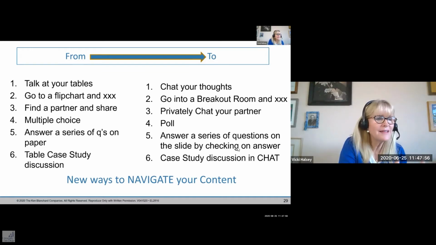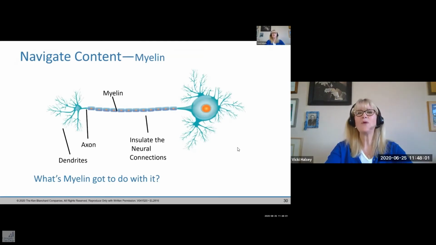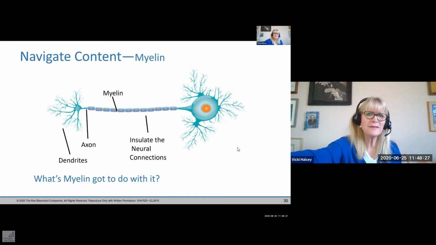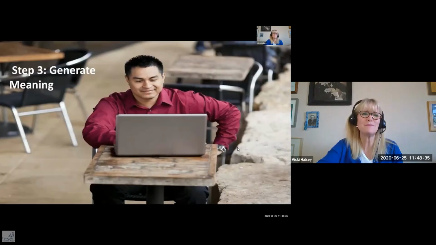Instead of doing the case study at your table, you go into a breakout and do your case study there. Now, the question that you asked earlier was, how do I tap into the way everybody learns? Well, realize every time you change an activity, you change modality, you're really myelinating. You're releasing a chemical in the brain that's cementing what you've just taught so people can access it later. So remember, it's less of what do I want to share, and like Bonnie said, and Casey, what you said, it's more about what can they use? What then can they remember?